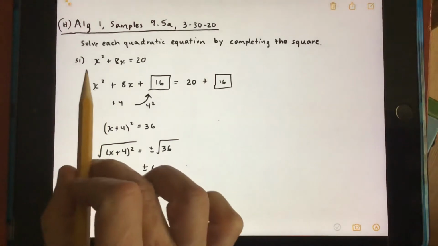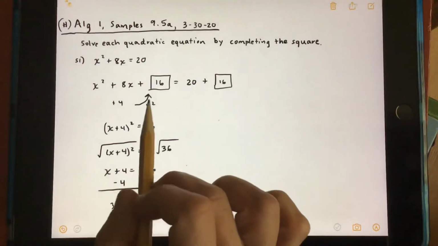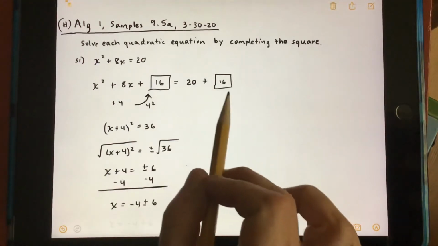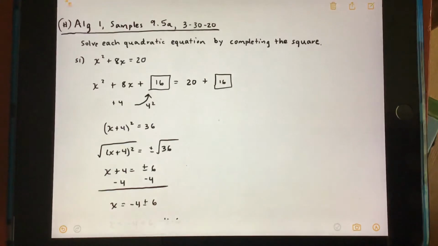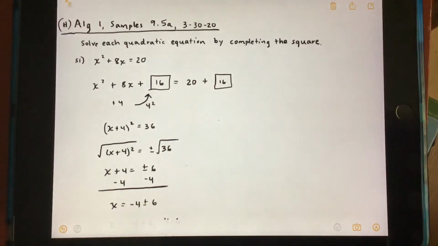We're going to start with x squared plus 8x equals 20. We're going to solve that equation. We're going to find two values for x. The first thing we're going to do is open up a box on both sides of the equation. First, there's going to be nothing in that box. We're going to figure out what goes in that box in a minute. It's going to be the same thing. Of course, we have to add or subtract the same thing to both sides of our equation to keep it true.